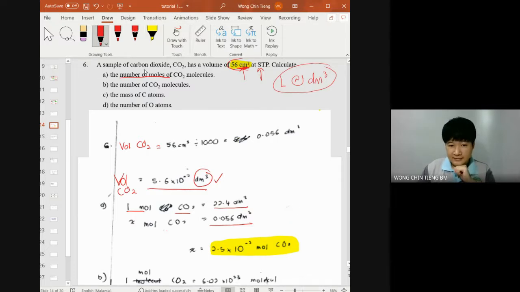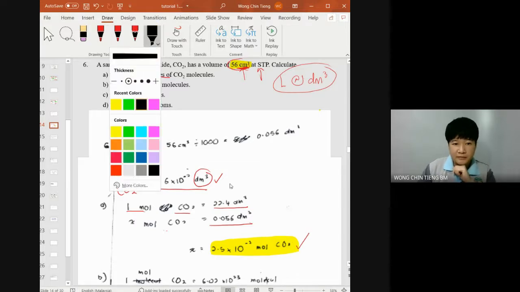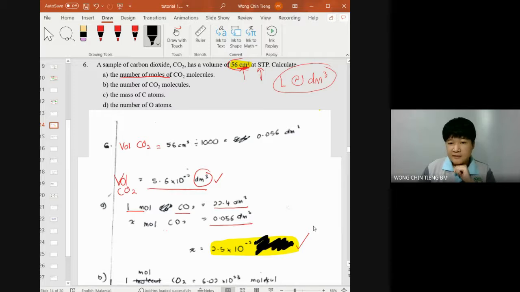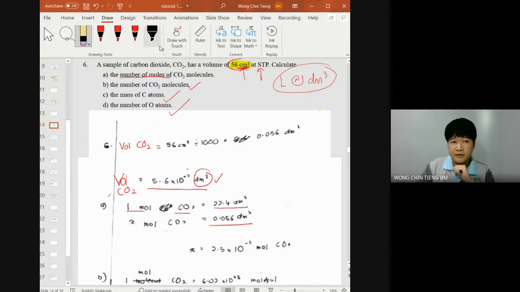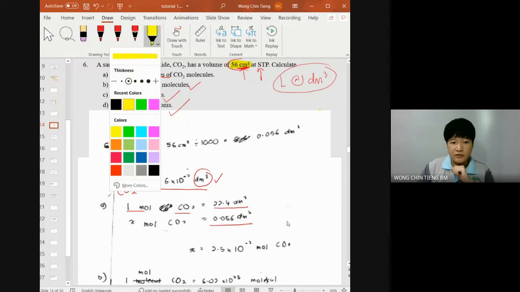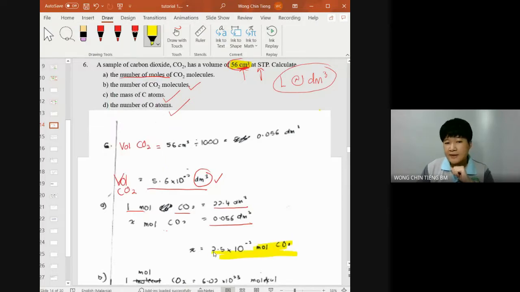Okay? Yes. Dan sangat penting untuk label. Kalau kamu tak label, kamu tinggal. But in fact, value ni kita akan guna balik ulang-ulang kali dalam soalan. To calculate the number of mole, to calculate the mass of carbon, to calculate the number of oxygen atom, semua akan guna balik number of mole ni. Betul? Kan? So bayangkan kalau kamu tak label dan kamu nak cari balik. Disaster man. So make sure you label. Okay? I want to show how important is the label yang kamu malas sangat nak buat tu.